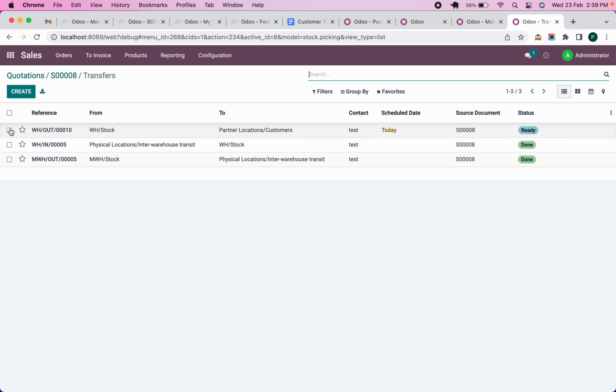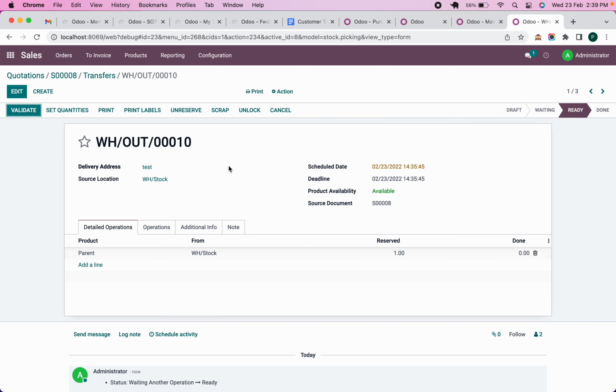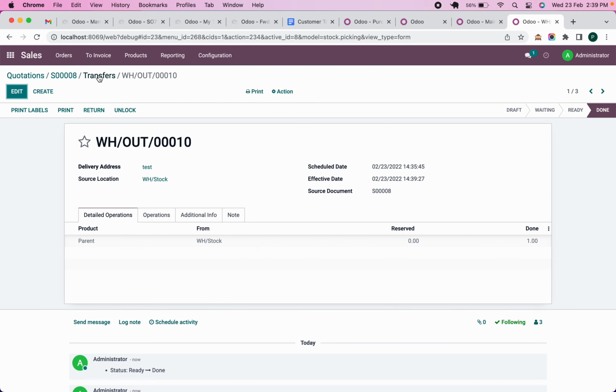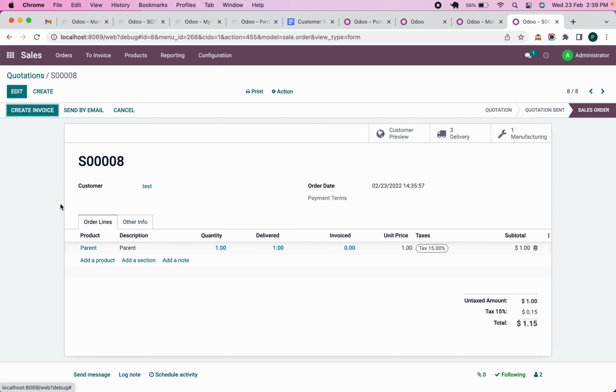Once we did that, we need to transfer these goods to our customer, because we have manufactured the parent in the manufacturer warehouse. Now my main warehouse has stock and I can easily transfer the goods to my customer. So this is the simplest flow with two different warehouses, where one warehouse is always manufacturing the goods and the second warehouse is always selling and purchasing the goods. In that case we can do the configuration like this.